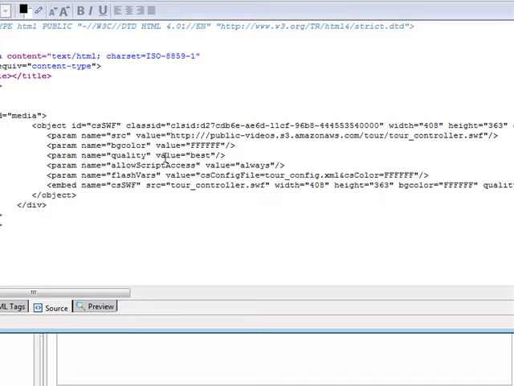And then we do the same thing here. And then we do the same thing here. So anywhere where it's referencing a file, where it has a source equals, that's going to be a file that we need to put the URL in front of so that it knows to access them there.